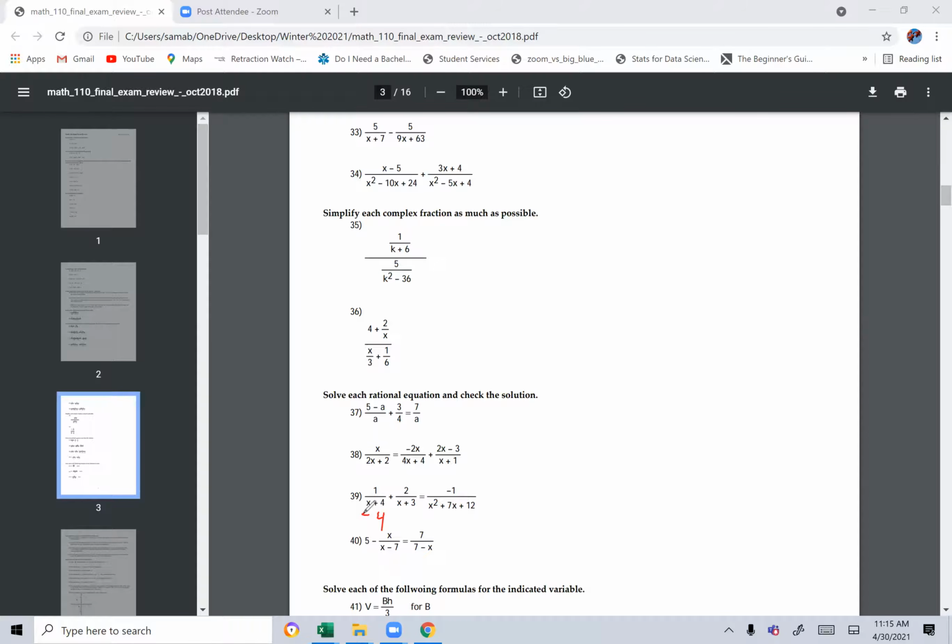So when you have a rational equation, guys, and you are asked to solve it, just follow what I did. You get an answer. Plug in the answer in the denominator and make sure that the denominator is not equal to 0 when you plug in this answer, because if it is a 0, then you say no solution. So no solution for this one.